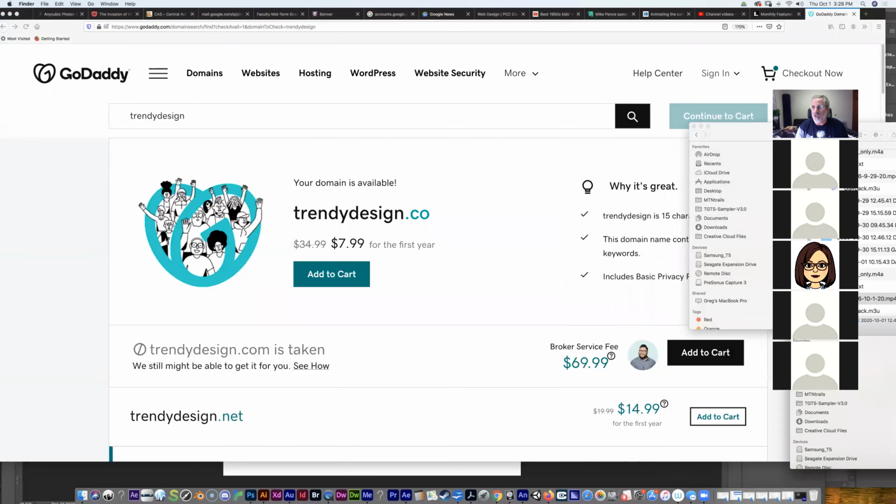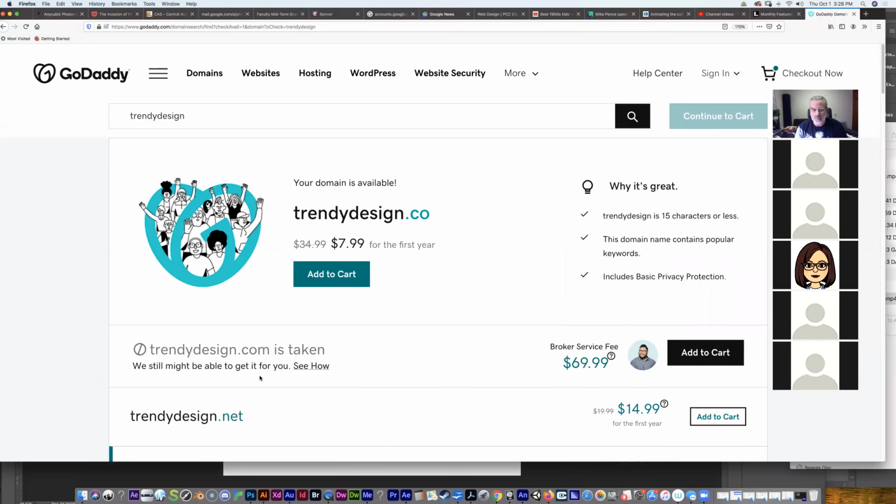Here's the funny thing: whenever I type any domain name into this search engine, it's always taken. So you're getting lucky this time. Oh, actually, this one is taken. It's only the .co that's available. Do you see that? They're trying to trick you, actually. They're trying to get you to pay for this. Notice it's .co, not .com, right? Does that even work? Yeah, it works, but it's not worth it. I highly recommend against buying anything other than the .com, all right? Like all these .nets, if we go down here, look at all the possibilities.